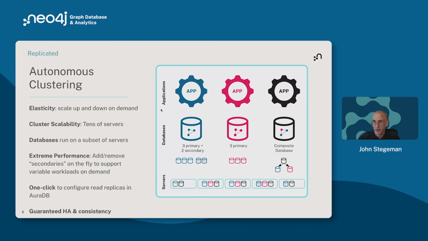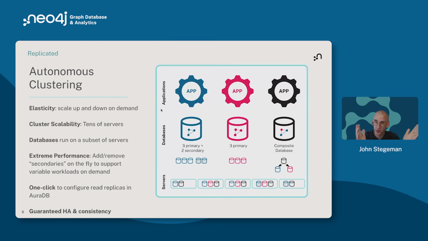And another benefit that comes from autonomous clustering is the concept of high availability and consistency across the entire cluster. So if let's say you've got your primary instance running on one server and that server goes down, or the cloud service provider loses an availability zone that is hosting that and it's now gone, autonomous clustering will automatically detect that and automatically promote one of the other instances to become the primary, make sure that another read replica is stood up to replace the one that's now been promoted to the primary. All of that happens transparently under the covers. So in addition to scalability, autonomous clustering gives us other benefits, such as high availability, failover, and so forth.